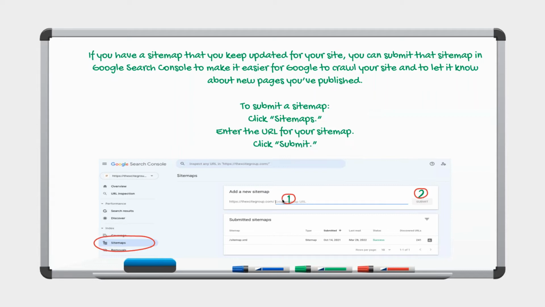So if you have questions or you don't know what yours are, please feel free to reach out offline, or you can shoot us an email and we can walk you through that. You click submit and you're done. Usually it takes a couple weeks for this to happen. You can come back in here and check at any time. It'll show you the date you submitted it, and the status here would show pending. Once Google reads it and has it, then they will change your status to success.